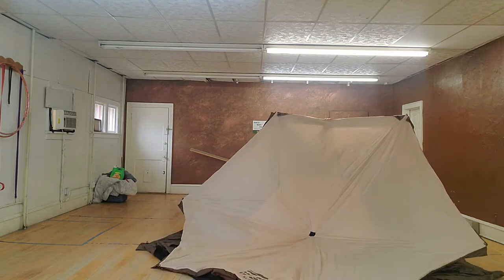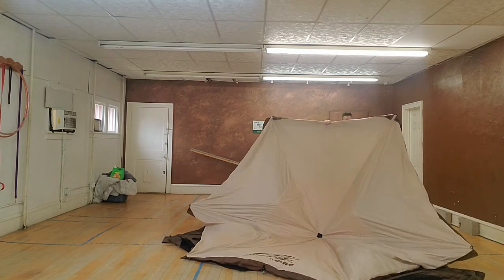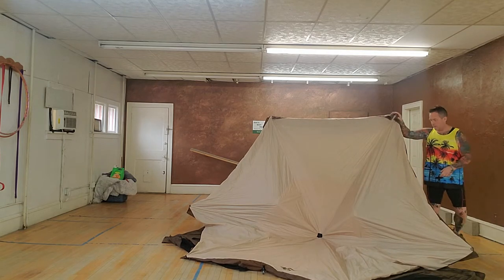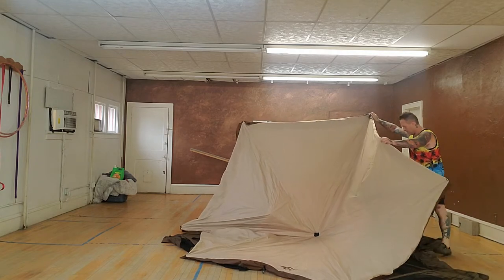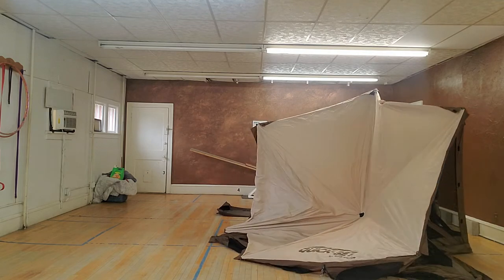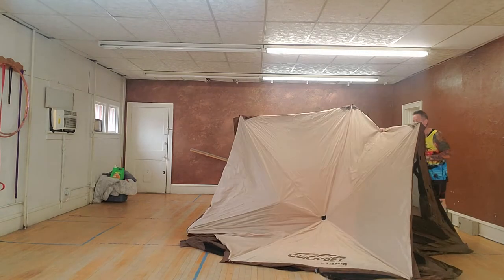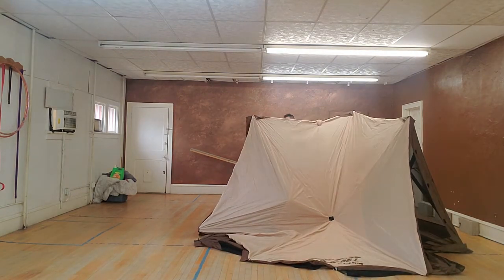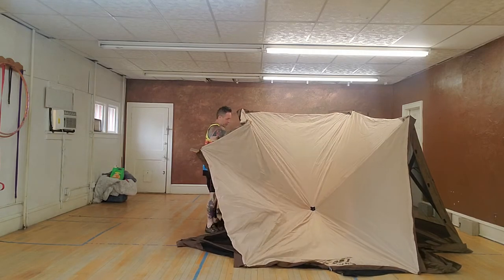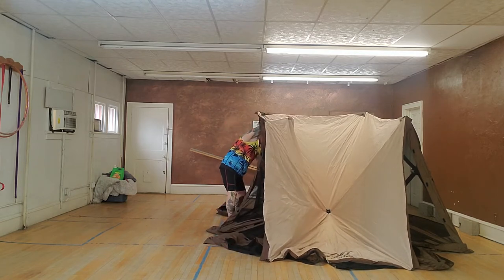On each side there's a handle to grab, and what I'm supposed to do is grab that handle and pull it out, which should pop the side out — and it did. I'm a little concerned about raking or ripping it because it gave some resistance, but it popped out fine. My dad always told me to be very aware of how strong I am, so I don't want to break things, especially having just paid $350 for this. We're just popping out each of the walls.